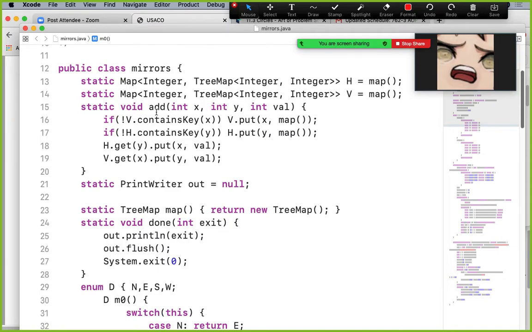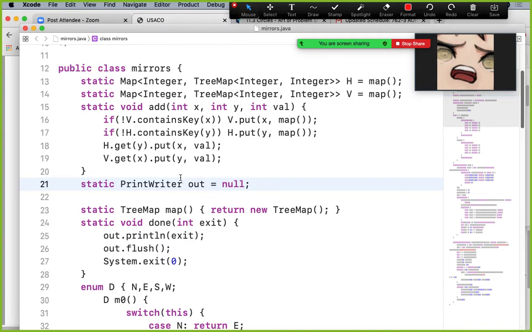Now they define a function called add. Add here has coordinates x, y, and a value. So here let's see, this one contains k, v, dot put x, map h dot put y, dot map, then call this.